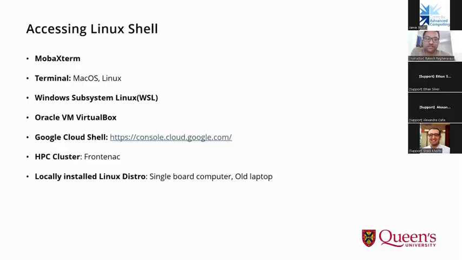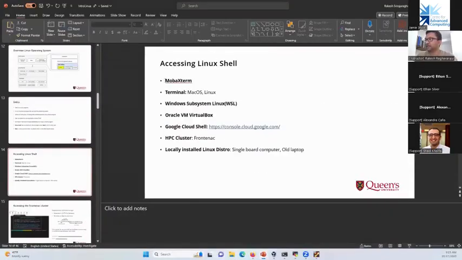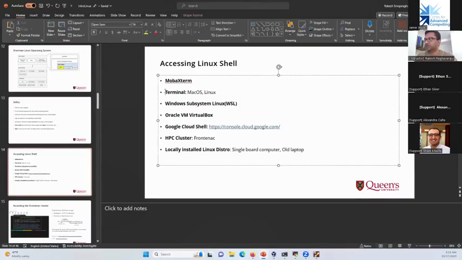So with that, we'll start with the quick exercises. The way you can access a Linux terminal is through a couple of things. Either you can use a terminal emulator such as MobaXterm, and if you're working on Mac or Linux, you can use the terminal program to open up a shell. I will quickly show you how it looks from MobaXterm or a terminal. Windows also has something called Windows Subsystem for Linux, which is kind of like a VM running on top of the Windows operating system.